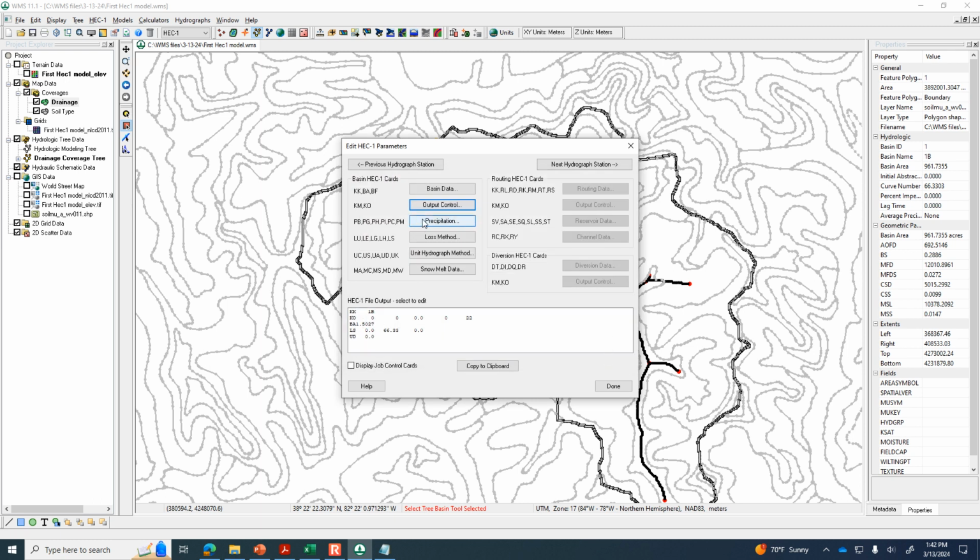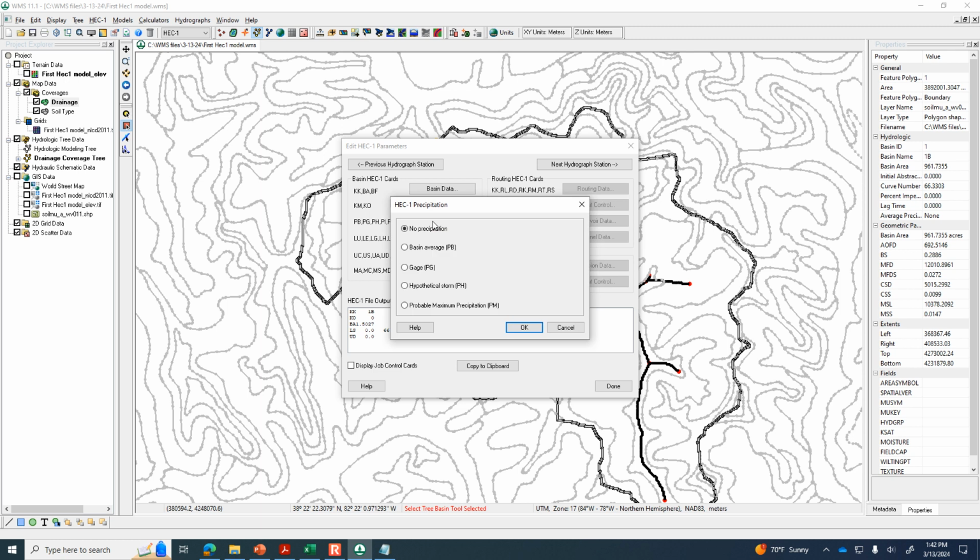The first thing that we actually do care about is precipitation, because we want to know what's the runoff from this watershed, but we haven't told it what kind of a storm yet. So we have to define the precipitation, and if you click on that precipitation, it gives you a few different options here. Like you could calculate what is the runoff during the probable maximum precipitation.